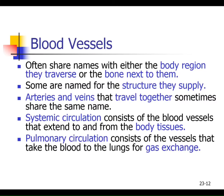Now, your blood vessels are contributing two types of circulation patterns in your body. There's your systemic circulation or your systemic circuit. All the blood vessels involved with bringing and carrying oxygen to all of your systems. This is your big majority of your body. And then there's a more limited set of plumbing going to your lungs. And this is the pulmonary circuit or your pulmonary circulation. And that just deals with blood to and from the heart and lungs. So that's a more limited circulation system.